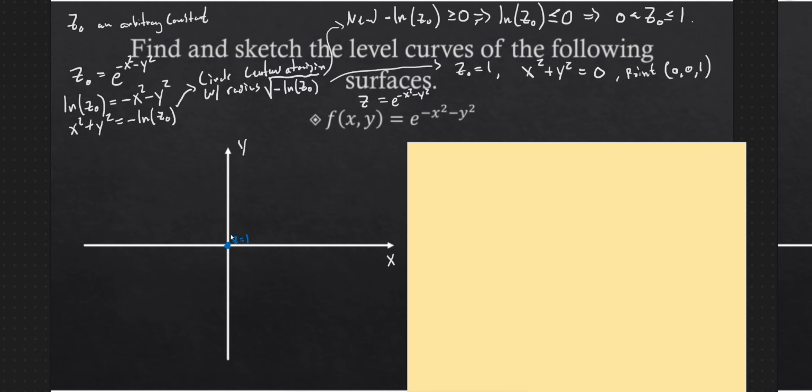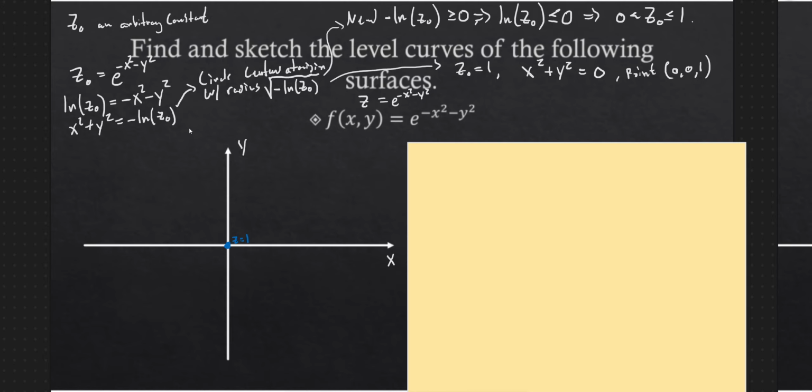This either represents the bottom of a bowl shape or the top of a hill type shape, a bump. It's probably one of those two things. The only way we can rectify whether it's the top or the bottom is to continue to graph level curves.